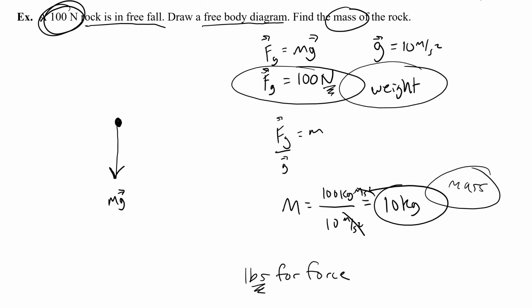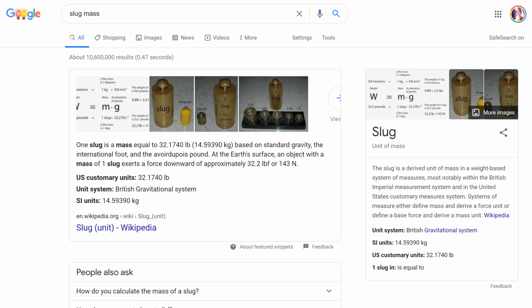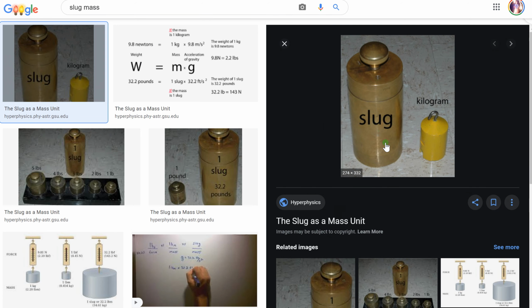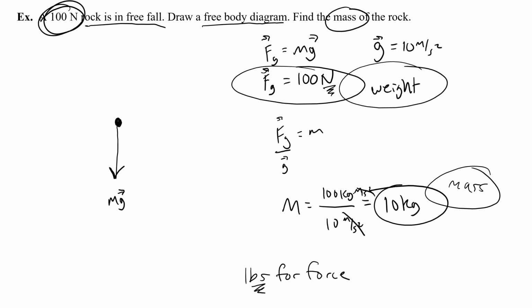And there actually is a British unit of mass. Do you know what it is? It's great. It's called a slug. That's right. The British unit of mass is a slug, British gravitational system. And it's about 32 pounds. That's how much force it has near the surface of the Earth. The slug. This thing is ridiculous. Okay, so anyway, we don't ever really talk about the slug here in America because it's pretty dumb. And basically, we're dumb because we don't differentiate between mass and force or weight like most other countries do. But we can be better. So pounds of force in British units and then slugs for mass.